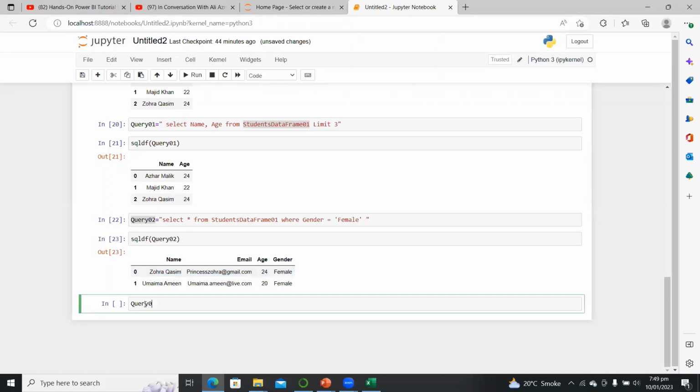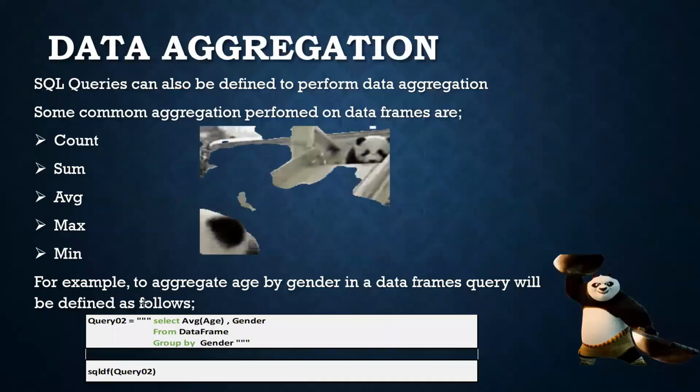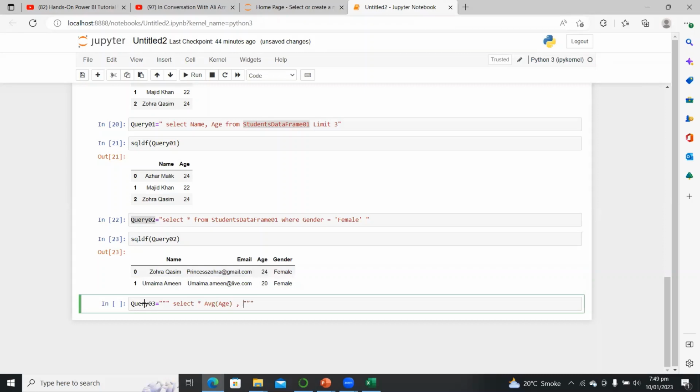This will be our query 03. So we will define it. And now this time, let's type our query in multiple rows. Select a star, the default syntax to select the entire table or data frame, and perform average function on the age column. Use gender as the criteria. So we'll give comma and say gender.